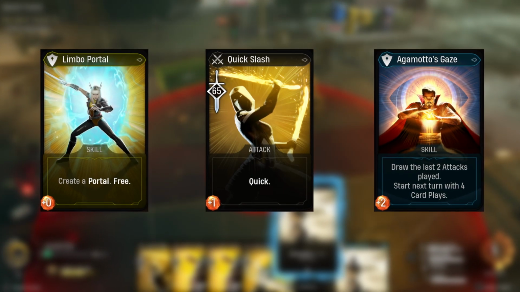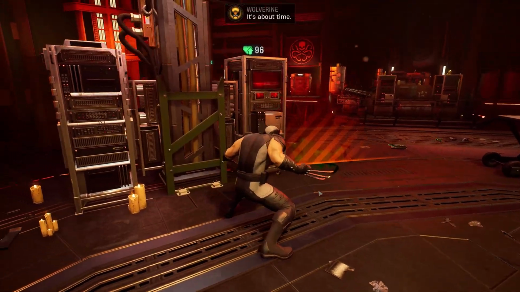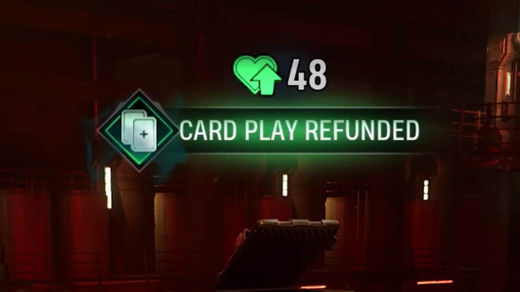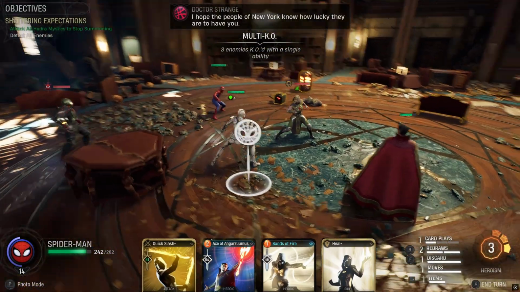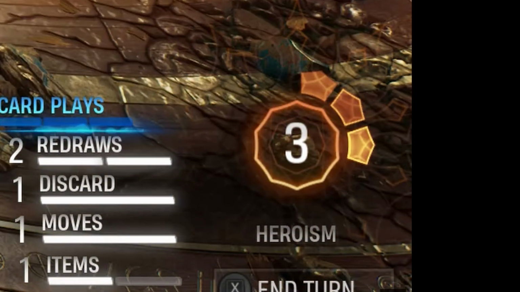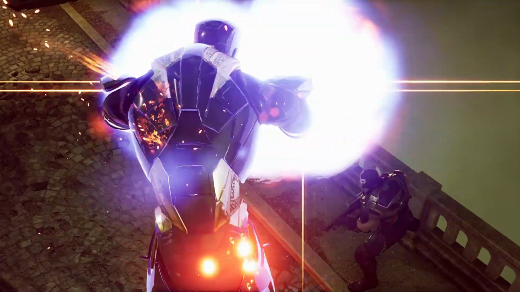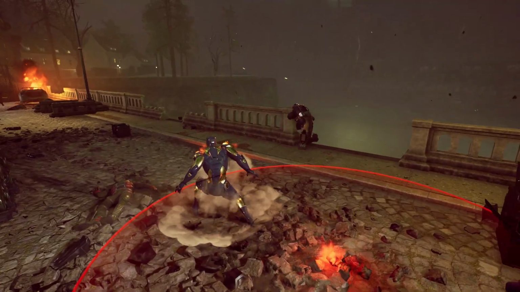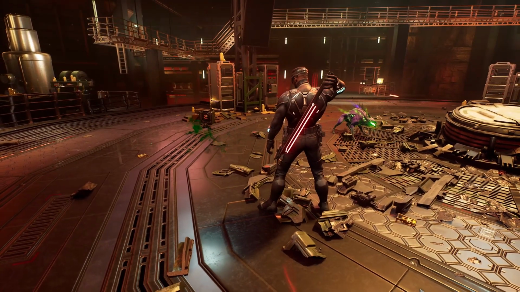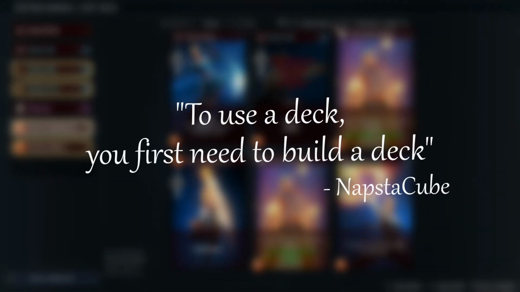These are some of the most valuable cards in your arsenal, because they turn each encounter into a mini puzzle, figuring out the right sequence of actions to squeeze out every possible card play. Not all cards are free, however. Heroic cards require heroism, a resource generated by playing your basic non-heroic abilities. These heroic cards are your heavy hitters, the big flashy finishers that can completely shift momentum in a tough fight. It's a smart system, and one that rewards long-term thinking and synergy. This ties directly into the deck building, because to use a deck, you first need to build a deck.